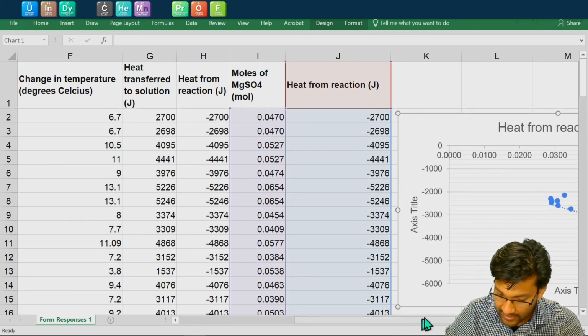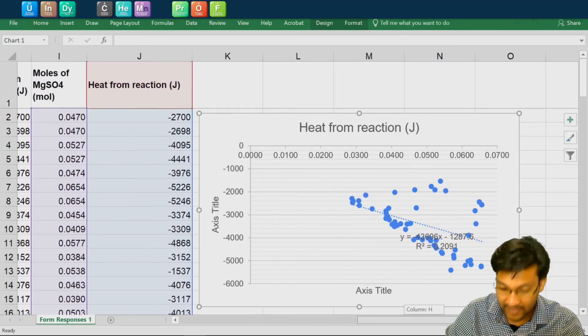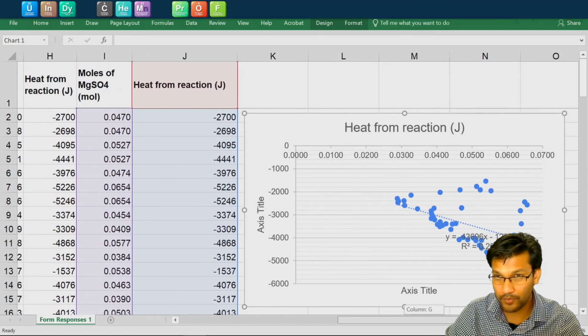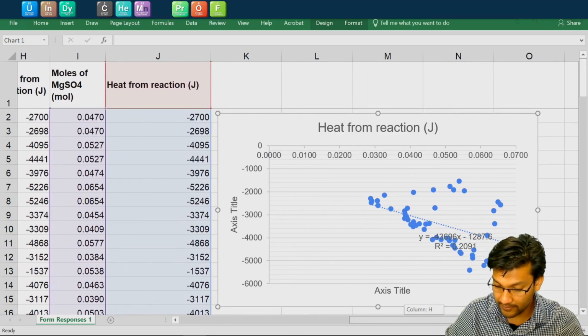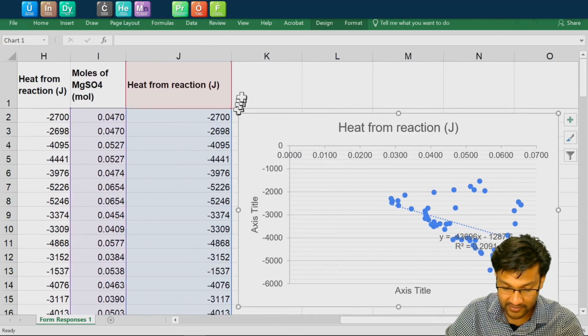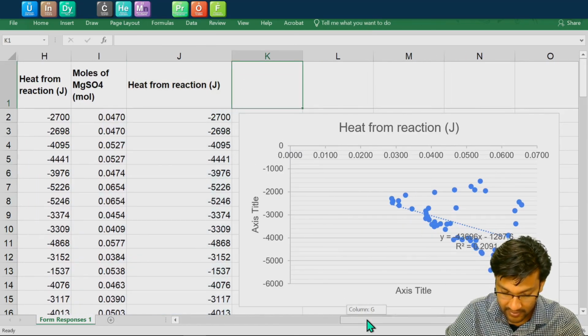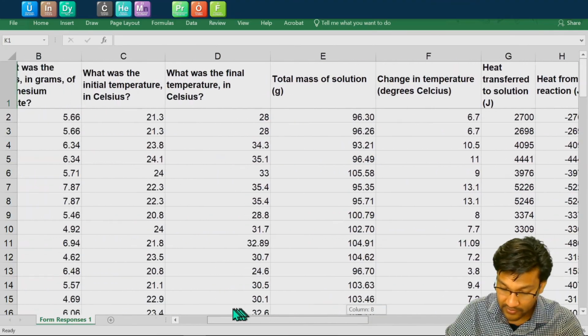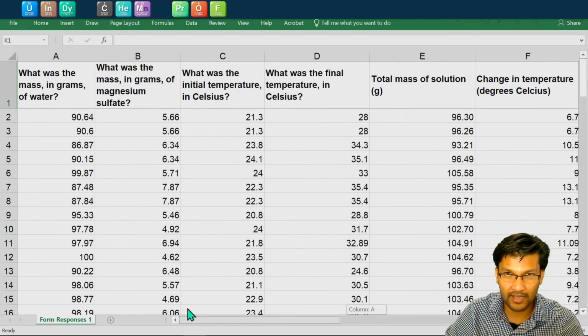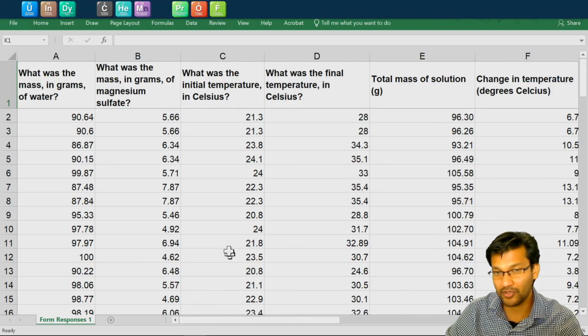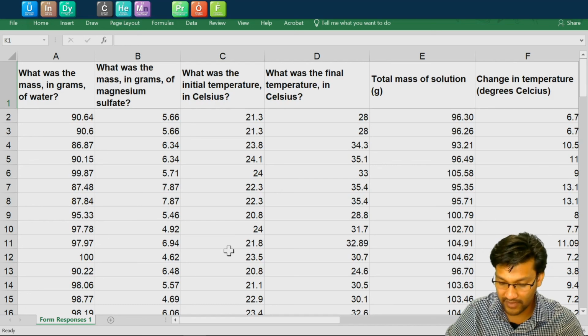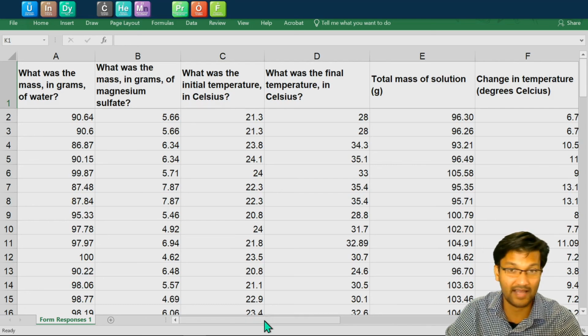All right, so that will bring me to the end of my video. Your post lab will be due the day after classes, so make sure you get all of this done. But this is one quick way that we can use Excel to quickly run calculations for lots and lots of data points that would take us ages to do by calculator.